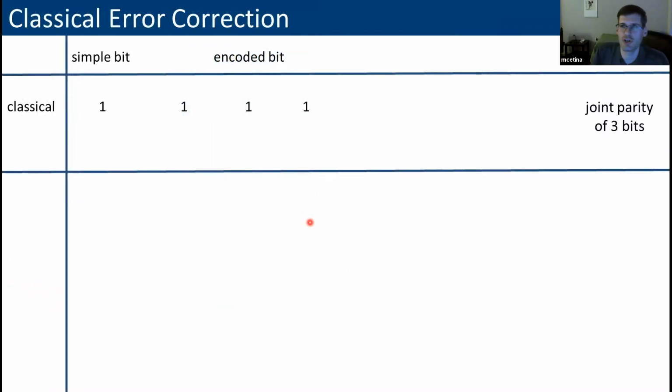So one application of the system that we have explored in a fair bit of detail, that is in line with our funders, is to do error correction in a quantum computer. To explain what we're trying to do, I would like to draw the analogy to classical error correction. In this simple case, we could try to protect a single bit against errors by encoding the state of a single bit in the state of 3 bits. And instead of looking at the state of 1 bit, we consider the state of the logical bit to be the joint parity of the 3 bits.